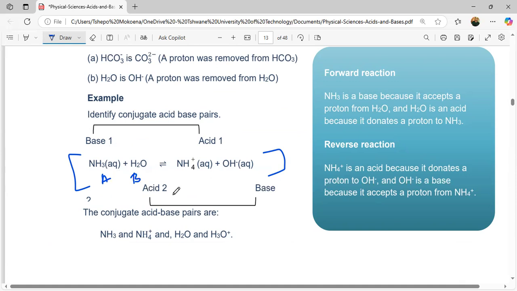Now, look at this chemical reaction. Acid and base, and then here are the products. And by the way, this reaction is reversible. I want you to pay attention to something important, which I know you guys don't even pay attention to. The reason why this reaction is reversible is because of a weak base. Remember, ammonia is a weak base.